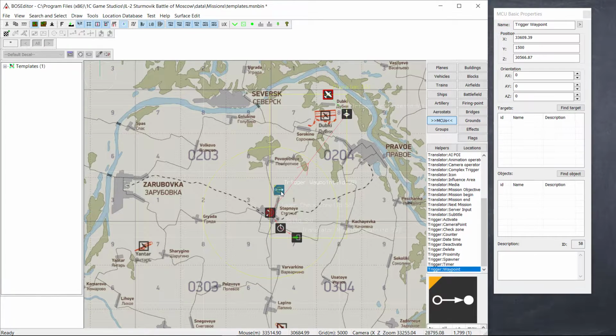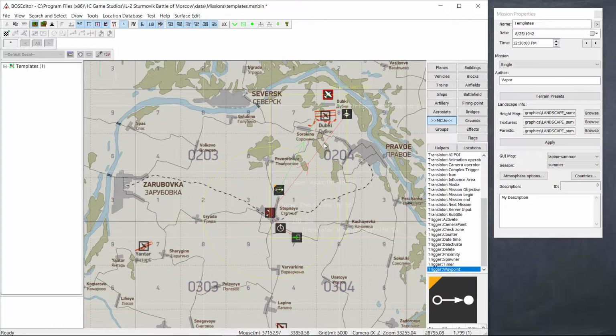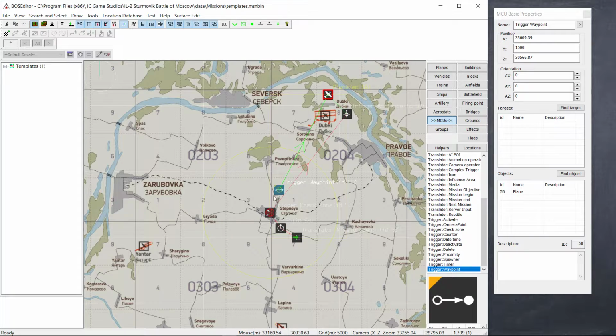And we're going to hit Shift O again and object link that back to our plane. So our plane will now fly there once this trigger is actually triggered, which it's not yet. So we've done that. Now what we can do is, once he gets to this waypoint, mission complete for him. We actually want him to fly in a continuous circuit or a patrol.